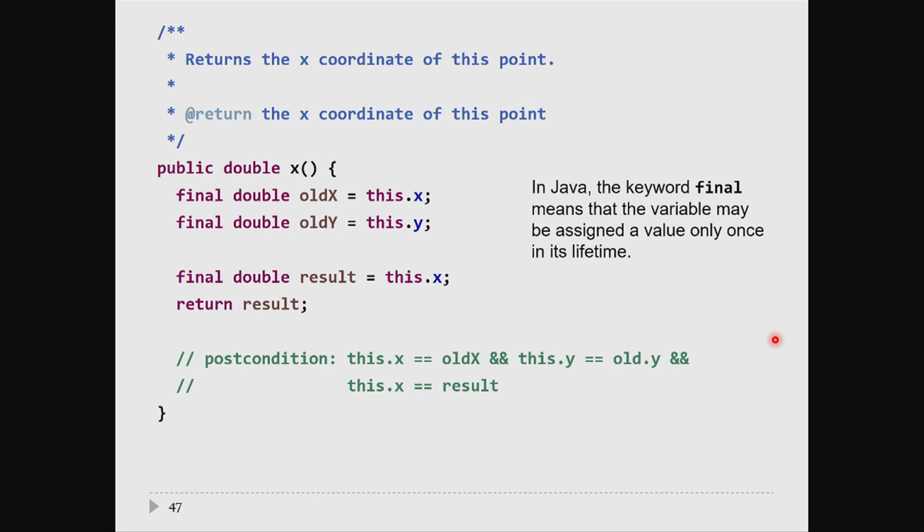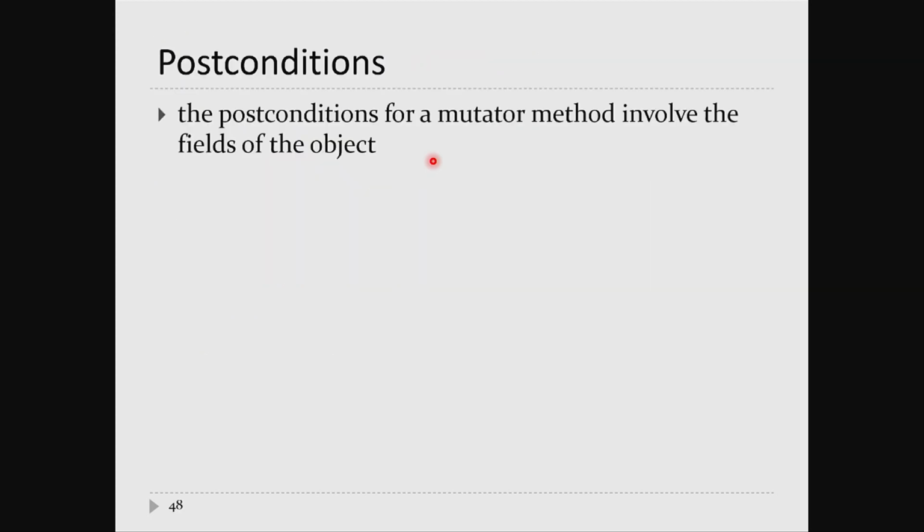But you can see it's really awkward to do, especially in Java, which doesn't have any mechanisms built into it that help you write these conditions. The languages where you actually write these sorts of things have facilities where you don't have to do stuff like get the original state of the object. They do that for you automatically. So if you ever take a formal methods course, and I'm not sure if there's one here at Queen's, that's the sort of stuff you'll end up doing.